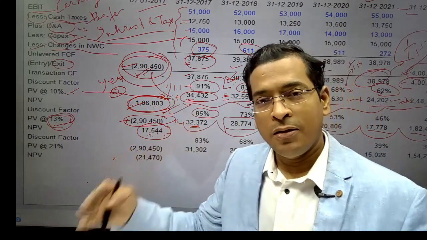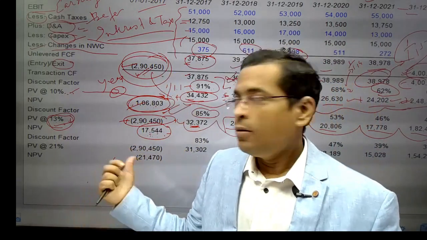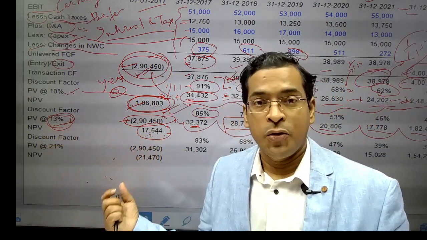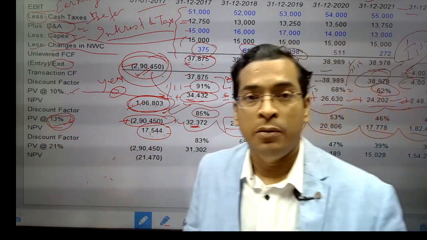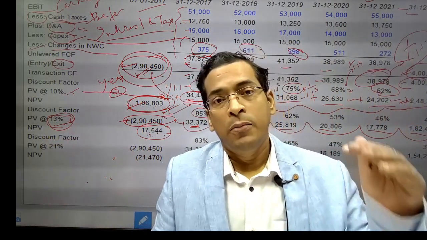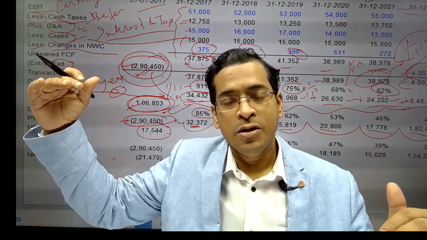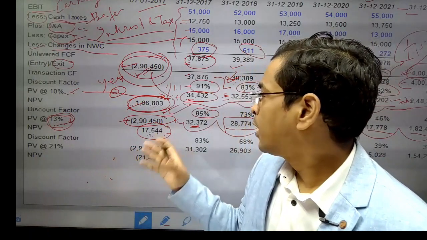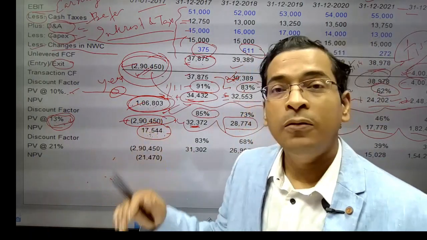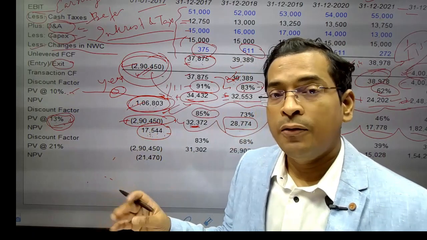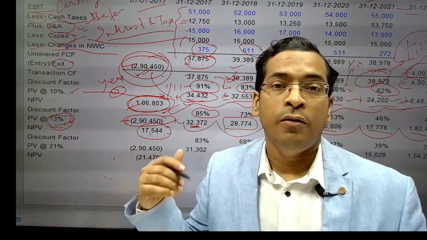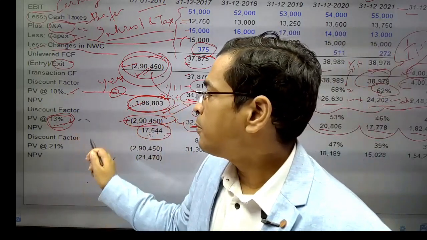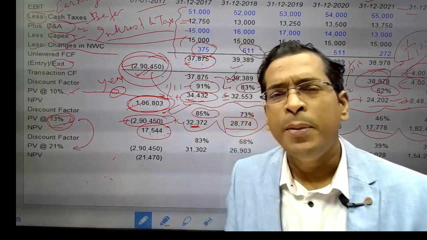Now you can see and develop the intuition of how the discount rate can lower the net present value or even the present value. Okay, now let's imagine another extreme example. From 10%, when we increase the discount rate up to 13%, we have almost 18-19% of net present value only. What if we increase the discount rate or rate of interest to a much higher level? Say, for example, we increase it from 13% to 21%. What would happen in that case?